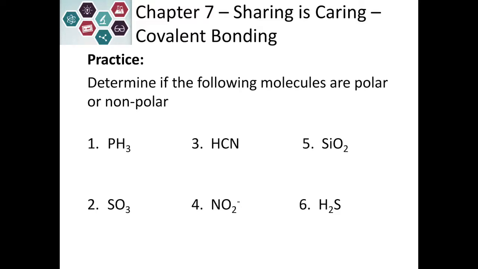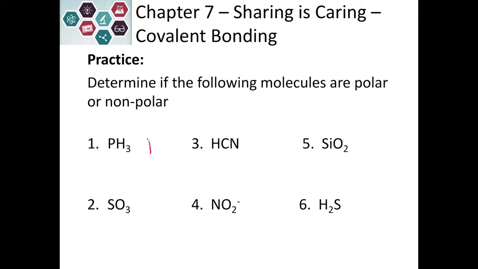Then we went on to talk about whether molecules are polar or nonpolar. And this is where you're going to need a Lewis structure in the correct shape. Here we're trying to visualize what the shape of the molecule looks like, and on the surface, whether the surface is the same all the way around or if it's different.